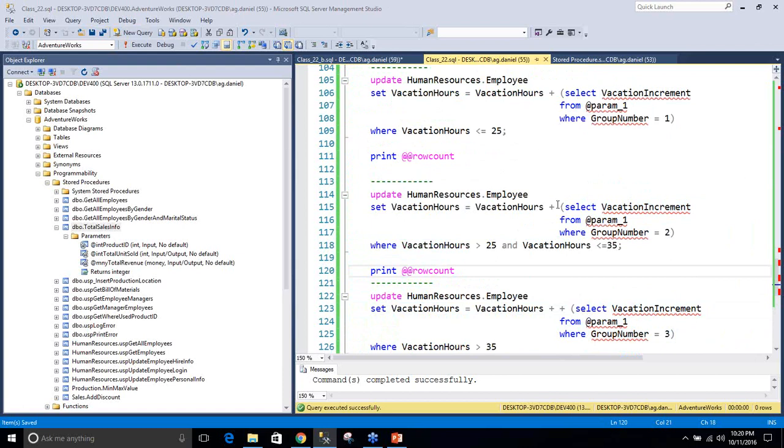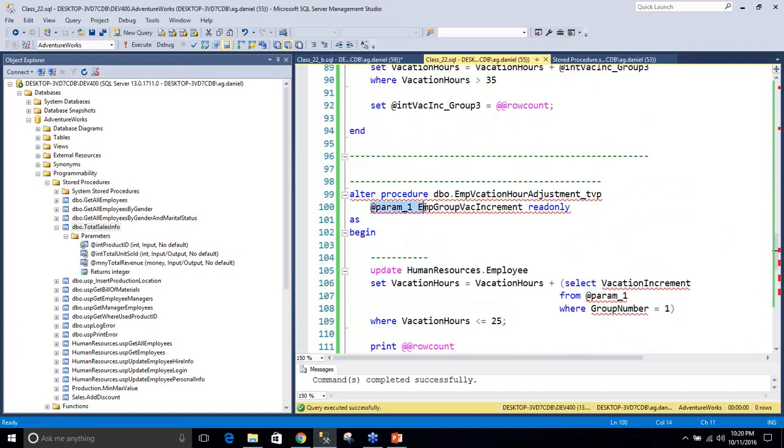I'm not sure if there was any way you defined that param1. How does the param1 get its data? Because we just created that stored procedure. Now when you call the stored procedure, we need to pass a value into the parameter. That's what we always do, right?